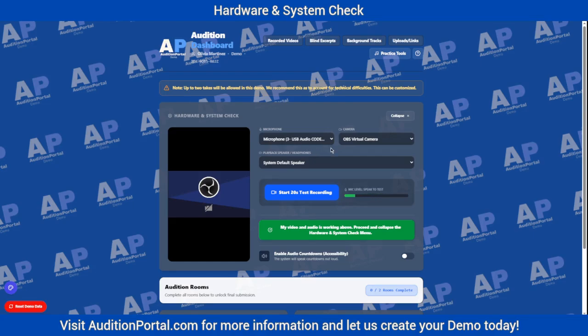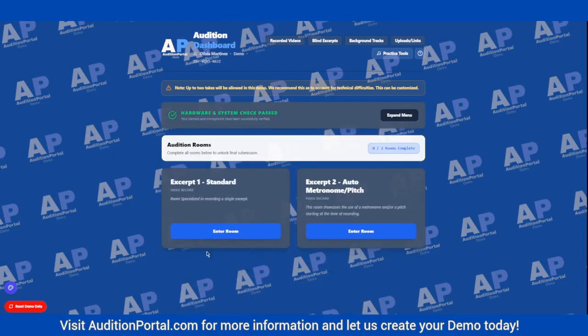If you need any accessibility, we have an accessibility pill here that will have countdown timers for the actual recordings, and as you enter in certain areas, it'll read things aloud for you. When you're all done with this and this is all good, you can click the green button here, and that's going to just close that out to make this a little bit easier to view from the audition standpoint. It's going to tell you how many rooms you have complete and how many rooms that you still have to do, and we'll show you what that looks like as you complete them.